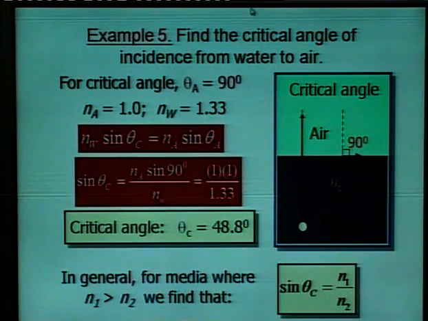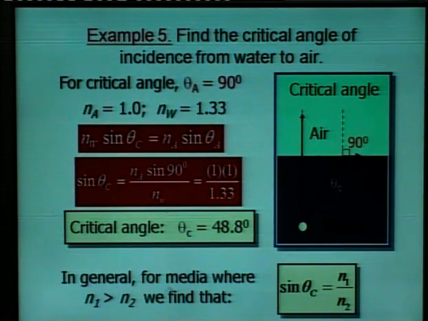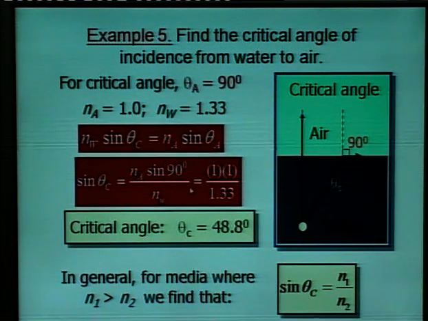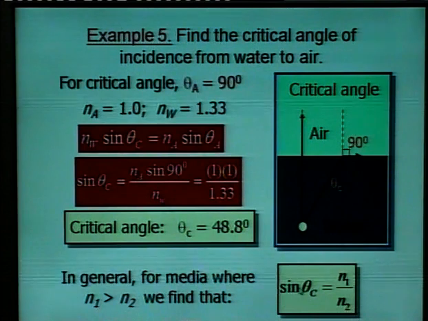We know the requirement for total internal reflection is that n1 is greater than n2. So we can also write a short form of this formula, that sin theta c is n2 upon n1, because we know sin 90 is always 1. Sin 90 value is 1, so instead of writing sin theta c upon sin theta a, we know sin theta a is 1, so we write sin theta c is n2 upon n1.